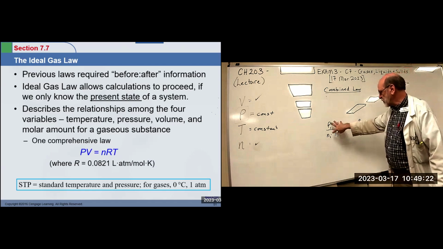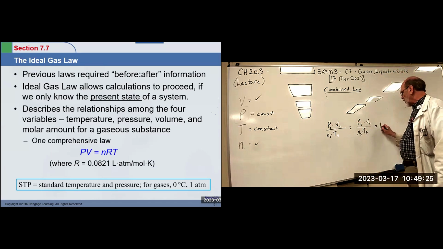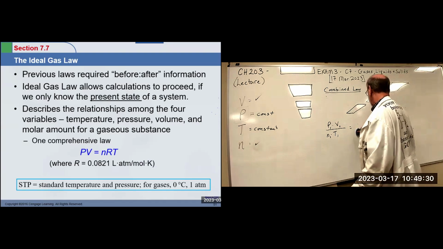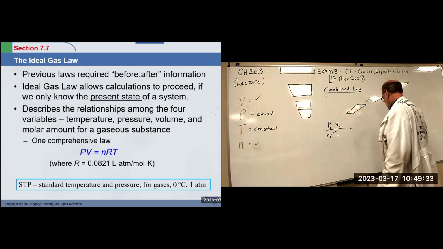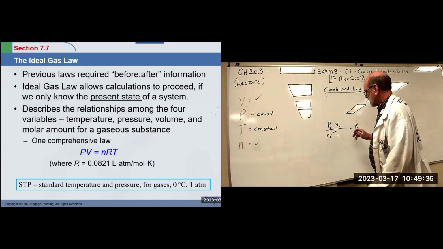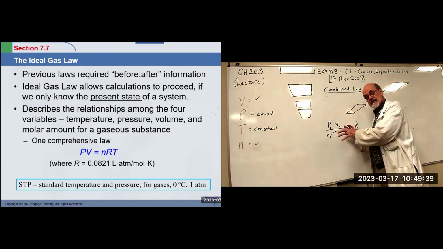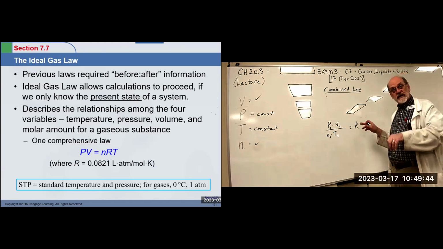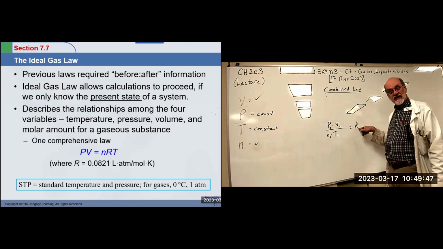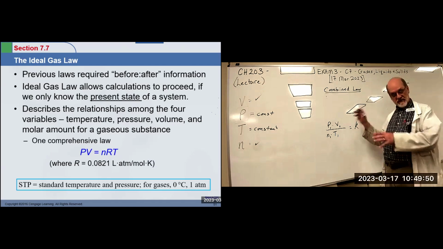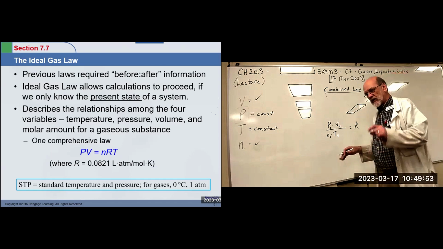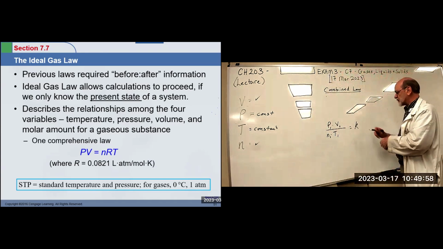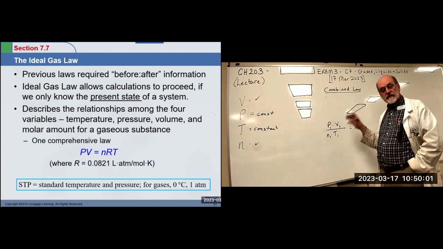All right. So this is before, this is after, but they're still both equal to a constant. Right? So let's do away with this one for now and just keep the constant, because this is going to be our situation. We're at this position, one of these is unknown. So how do we find it? Well, the trick is, what is that value? If we know that value, then we can solve for it. So in order to have a known value for the constant, we have to have also standard units.